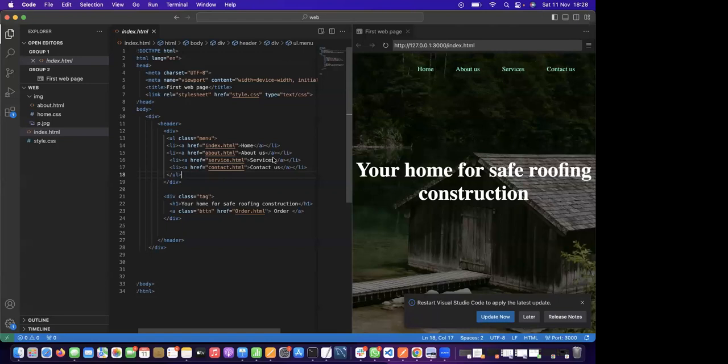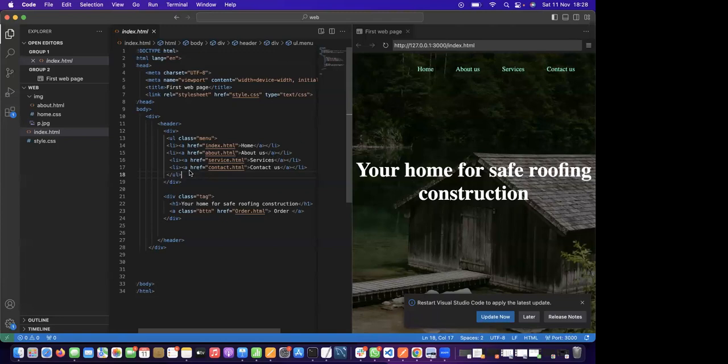So you can put up that document for download using the same anchor tag and hypertext reference, which is an attribute of the element called anchor, which is A.